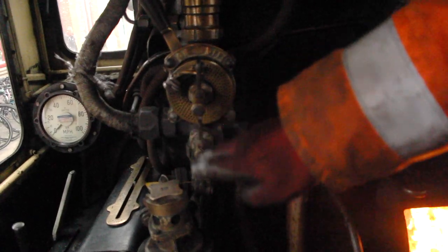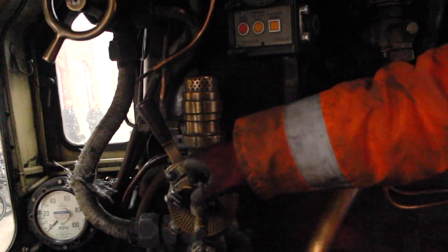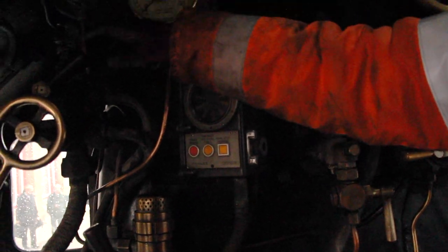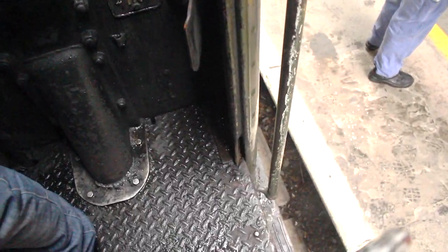Mid gear at the moment, so you put the lock on and wind the flange around. That's your brake, your steam brake, and vacuum brake for your train. So there's no vacuum in it at the moment, so the brakes are on, so all the valves are shut down, and your steam brake's in the on position there. That's your whistle there. There are your injector steam valves, and there's your injector water valve. So you push the valve down, you get water out of the overflow down there, crack your steam on around. That puts water in the boiler, so that's how much water's in your boiler now.